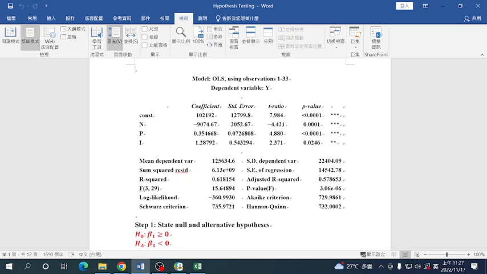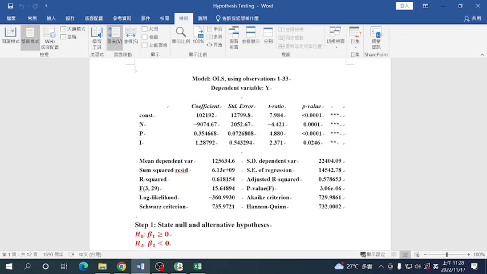If you look at your textbook, what does it show? On page 162, for the alternative hypothesis, they say the null hypothesis is not true. This is not really a good expression. Most of the books show it this way: at least one beta j not equal to 0. If you like it, you can write it down. It's better to express it in this way. So this is step 1.